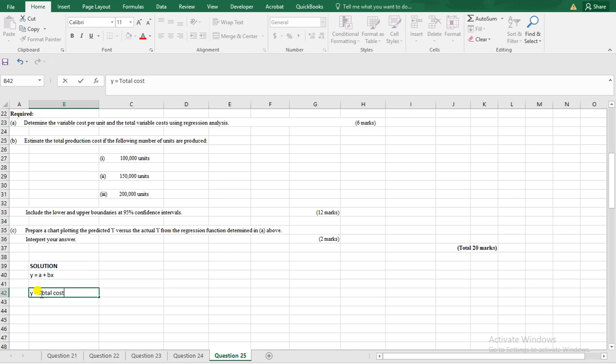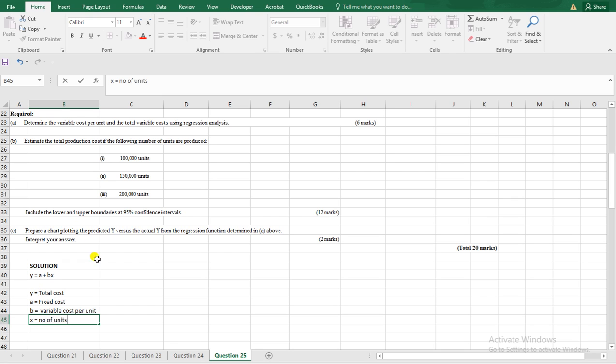A is our fixed cost. B is variable cost per unit. And x is simply our number of units.